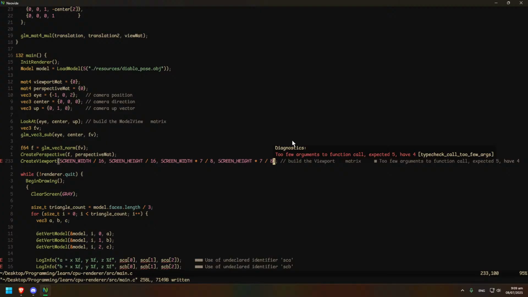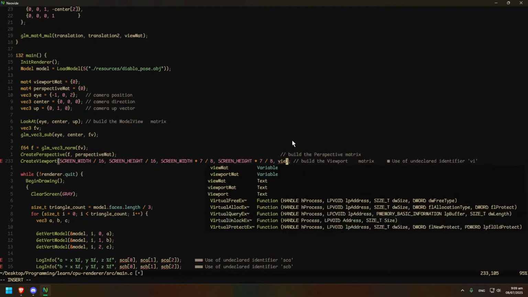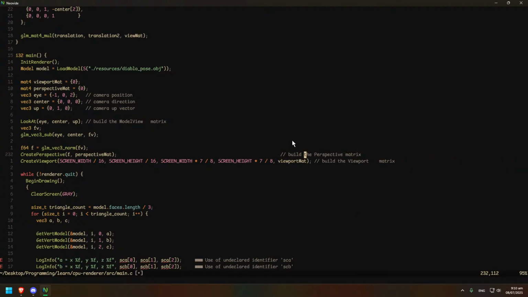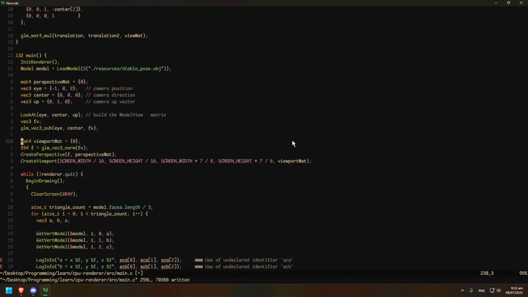And then the destination. Viewport mat. What are these comments for? Viewport here. Perspective here. Along with all these values, I guess.